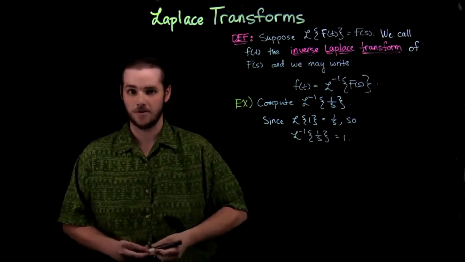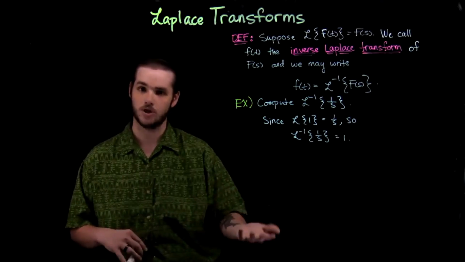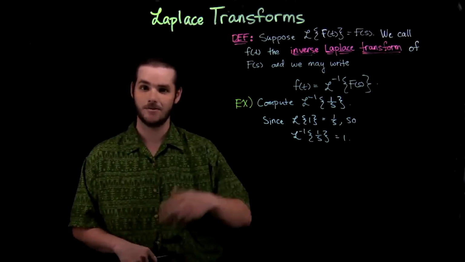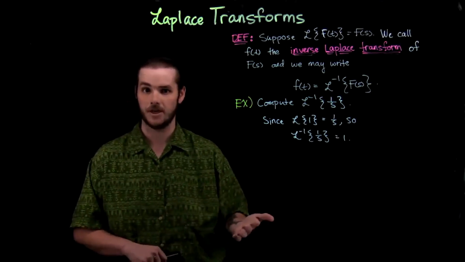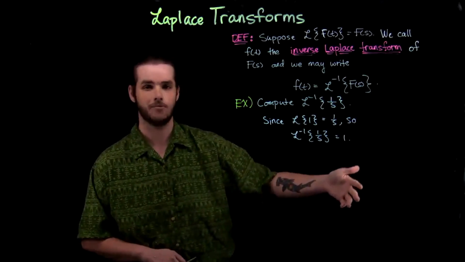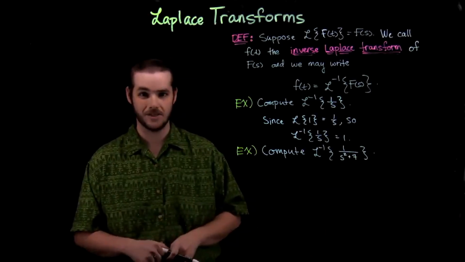And this process should feel familiar. It's sort of like the difference between derivatives and integrals, because, well, it kind of is. Remember, the Laplace transform is just an integral, but it's a special type of integral, right? It's the integral of e to the negative st times your function, and we're looking at how to invert that process. Let's do a less obvious one.